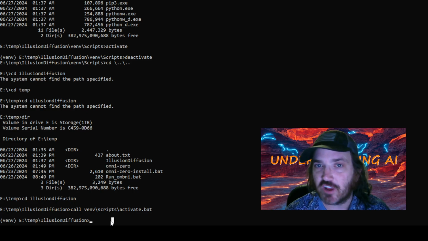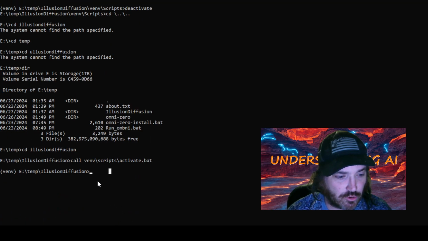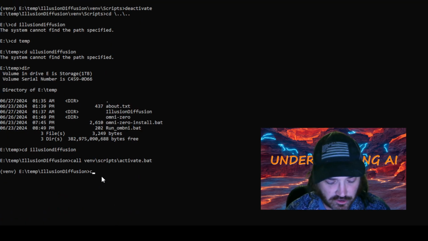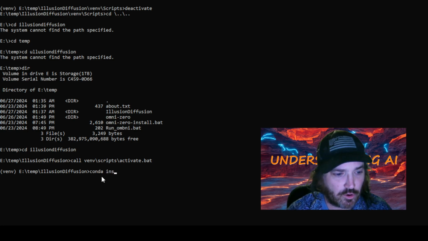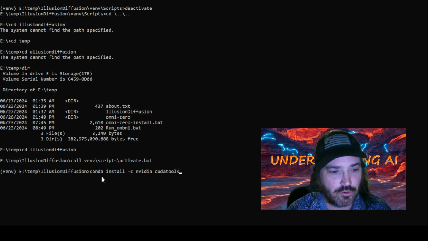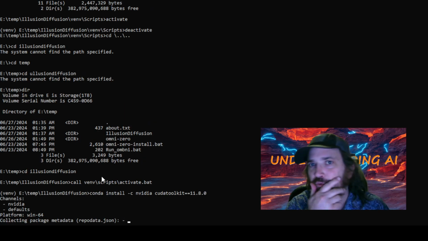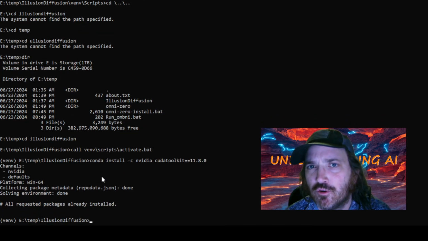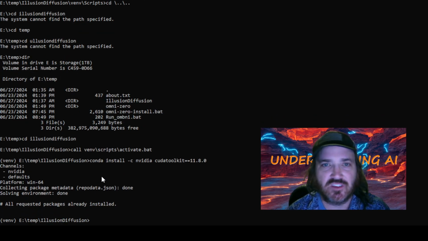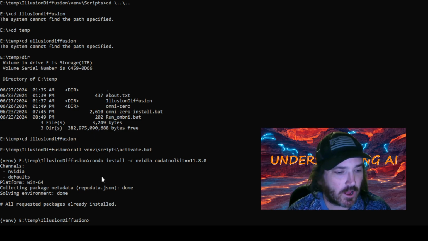So now, just like always, we want to install our CUDA toolkit, and that's fine. We can still use Conda in here. So we will conda install -c NVIDIA cuda-toolkit=11.8.0. Now I believe the reason we have to use Conda for CUDA toolkit is because it actually builds it. There's some C stuff involved. So this moves it in there. Python will know where it's at.